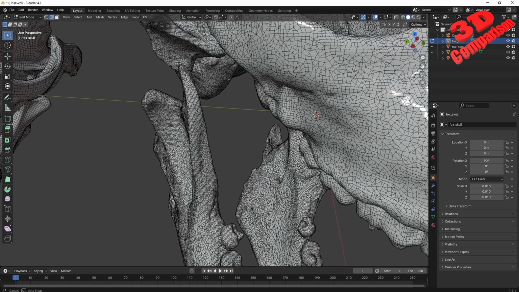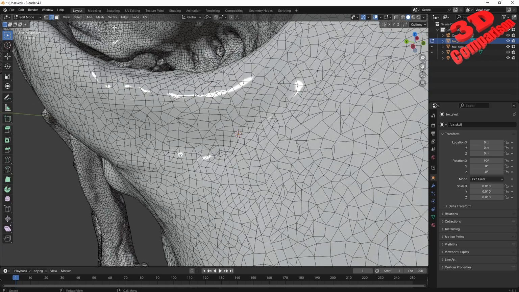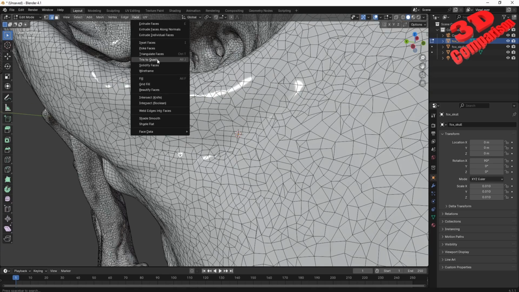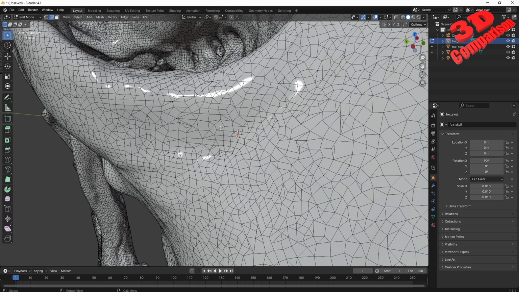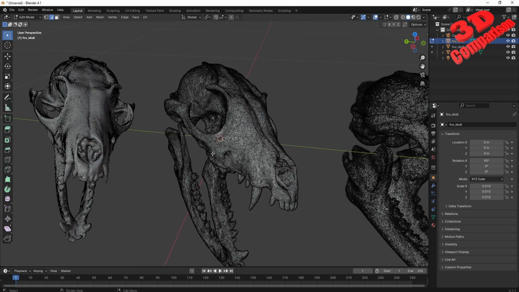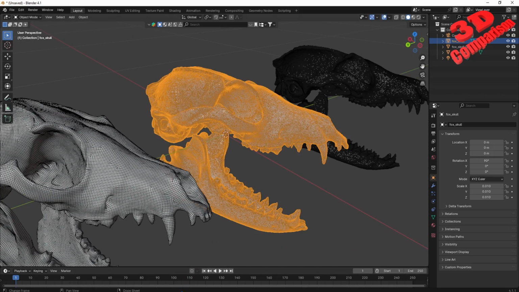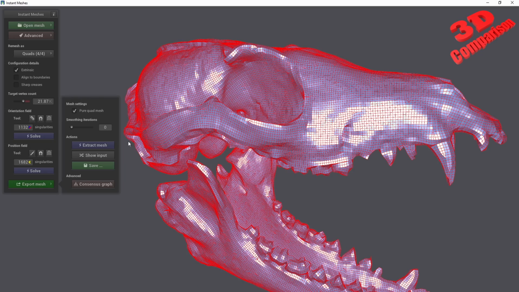Even though over here we activated that default triangle to quads, Alt+J, that will join triangles into quads, we're gonna see that, for example, over here, we're still gonna have a triangle. So we need to join that together with a different one, and it will still not be a perfect quad mesh. So over here, using instant mesh, if you're gonna go for pure quad mesh, this will solve that.